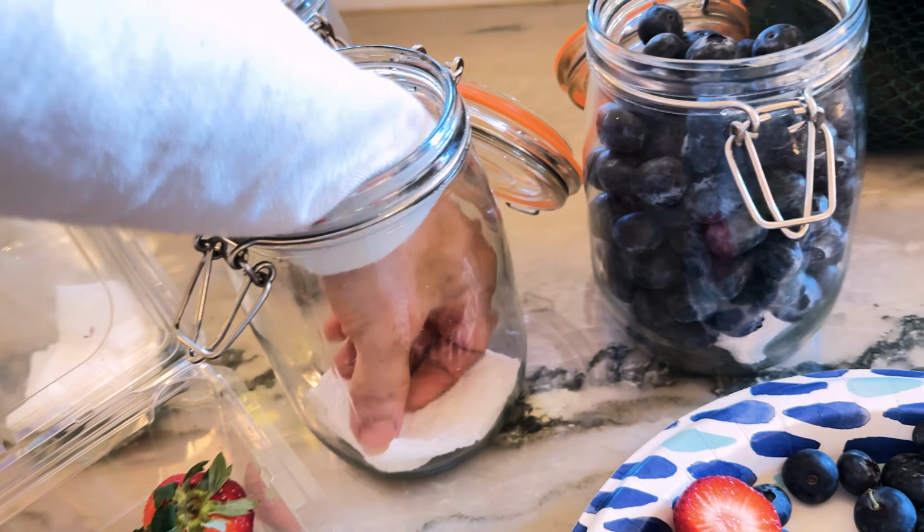Now I have two kinds. I have this thing and then I have these mason jars. I got these after because these are easier to open. These will actually make them last a little bit longer, but they're still lasting long with these nonetheless. So who cares? These are easier.